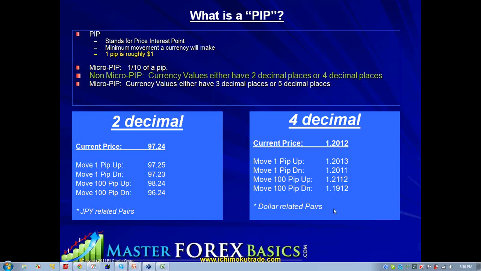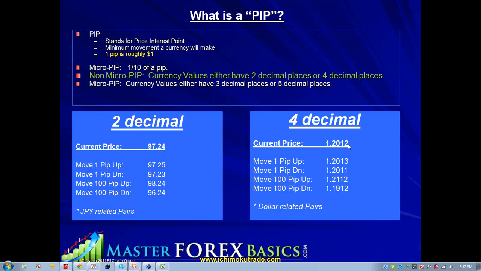Okay, I have 2 questions. My first question is, you mentioned that for JPY, the decimals will be 2 places, and for the US related pairs, the decimal will be 4 places, right? Yes. In your charting platform, you may see 5 for dollar and 3 for yen, but just ignore that last one. So my question is, let's suppose we take British, for example, Euro and US. In that pair, we will see 4 decimal places on both sides, right? You'll see 4 decimal places, so you'll see a quote that goes out to 4 decimal places.